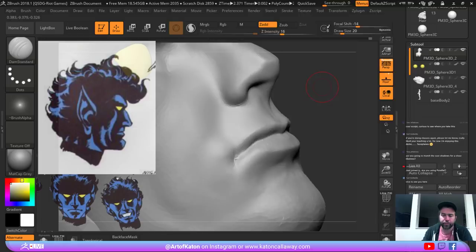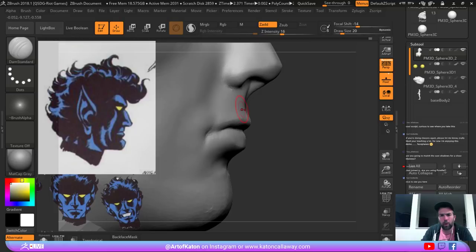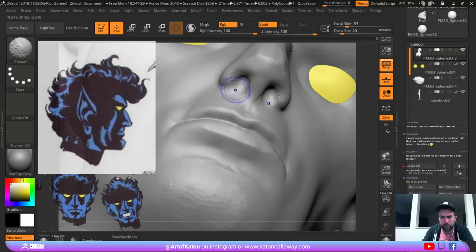You can see this is a good plane one. Like your nostril, this does not go up like that. This form goes back. You have your bone structure under here, your teeth going up. This goes around, but this is causing problems for us. This right here, get out of here. And again, a nice low-res mesh can be simpler to deal with, so I recommend doing low-res meshes for that reason.